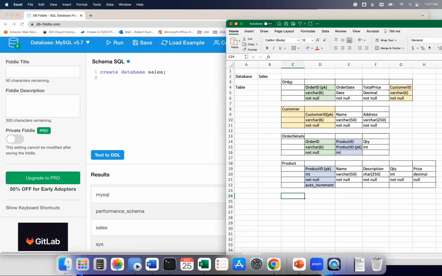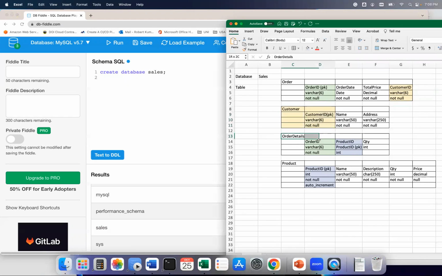So look at the order table. If I create the order table first, is the order table relying on another column on another table? Yes, it is. It's the customer ID. So the order table is not good to be the first one to create. How about the customer table? Does it have a dependency? Is it relying on another table or another column? It does not, so the customer table is a good one to create.